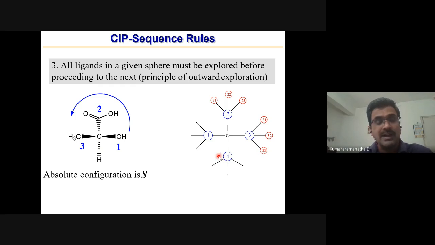What we were discussing is to assign the priorities like this. If you have a direct contact with oxygen, give the assignment first, and then within this you can again go to the inner functional groups, like 3-1, 3-2, 3-3 accordingly. So first you finish the inner sphere before going to the next sphere. So again, for this you should write what the absolute configuration is. Even this part, I think, should be clear enough. This is the third rule.